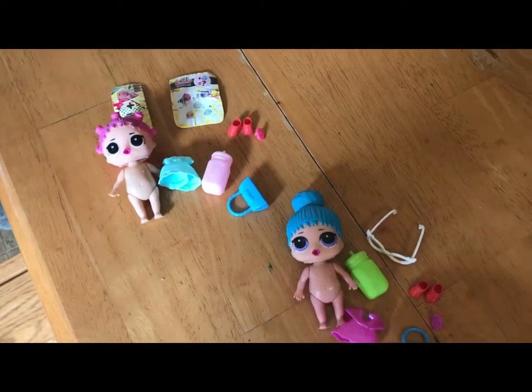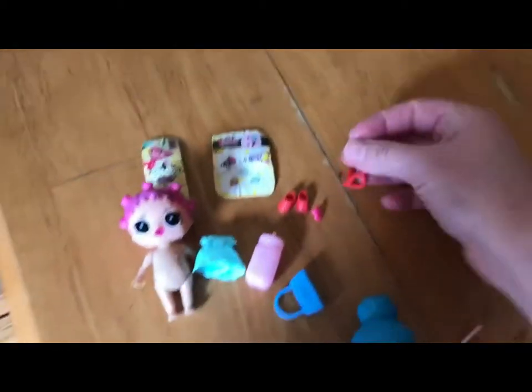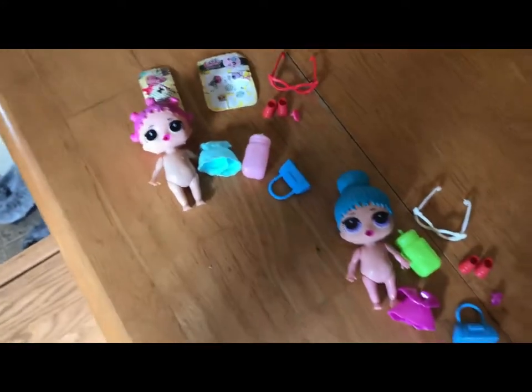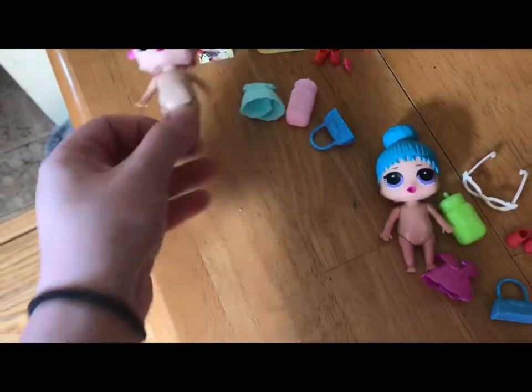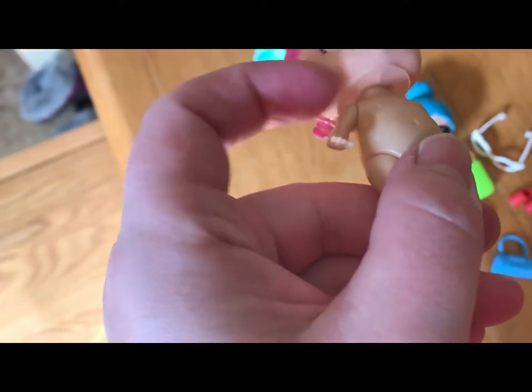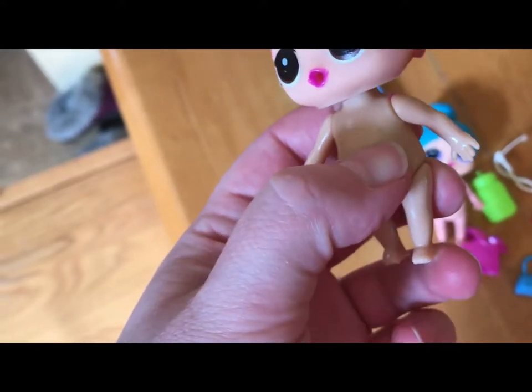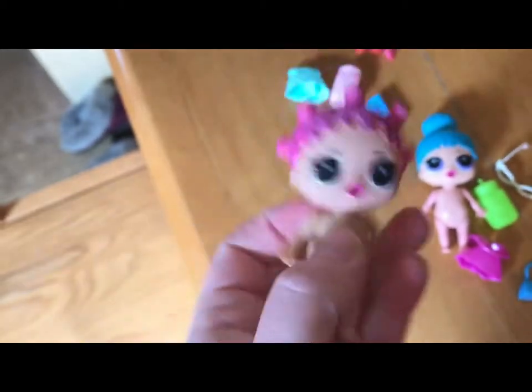The cups are different colors and the dresses are different. The glasses are different also. Kenna did get a red pair of glasses. Same shape though. And I just wanted to show you the quality of the dolls. Like you can see underneath the neck here, a bunch of extra plastic. There's extra plastic attached to the feet. They're just not good quality dolls. And there's a hole in the back.